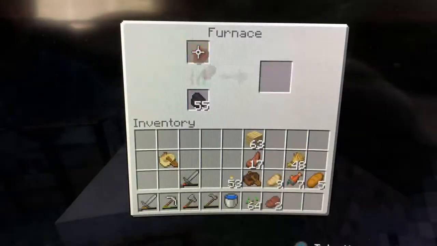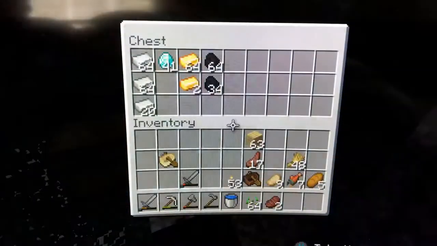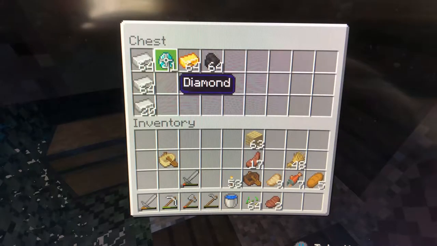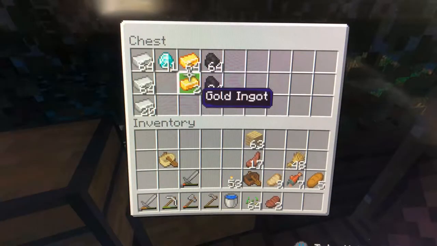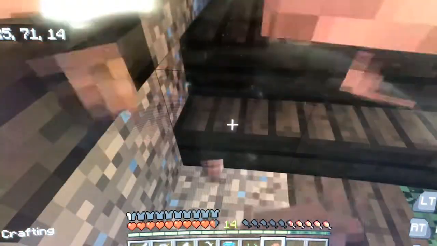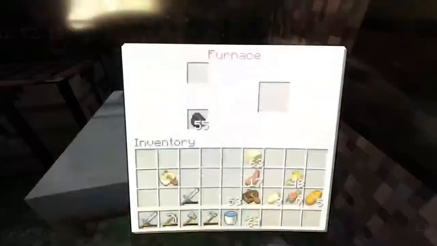Oh no, I didn't want to put the beef in there. All right. Oh, I need some food. Oh yes, so I did go mining and look how many diamonds I've gotten. I know, right? I lost all of my lapis and redstone. I don't know where that went, but I also have some golden ingots and some iron ingots. But this episode, I do think I am gonna go mining, if that's okay with you guys.